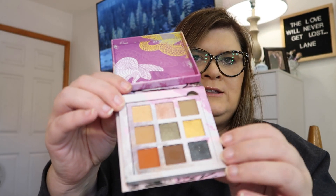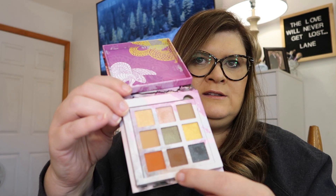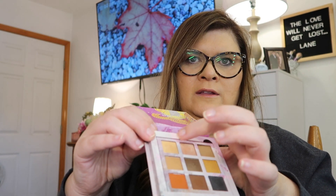The first thing I'm going to show you is a Cobra Kai palette — a limited edition eyeshadow collection. It looks really nice when you open it and I have it on right now. It doesn't have a mirror, but I used a lot of the colors — the blue sparkle, the two at the top, and the middle one. I used all but two colors from the whole palette. It's a really cute palette and it's valued at $38.